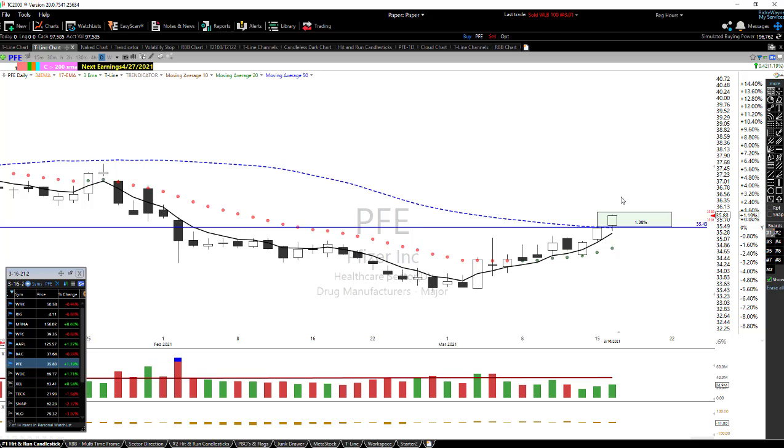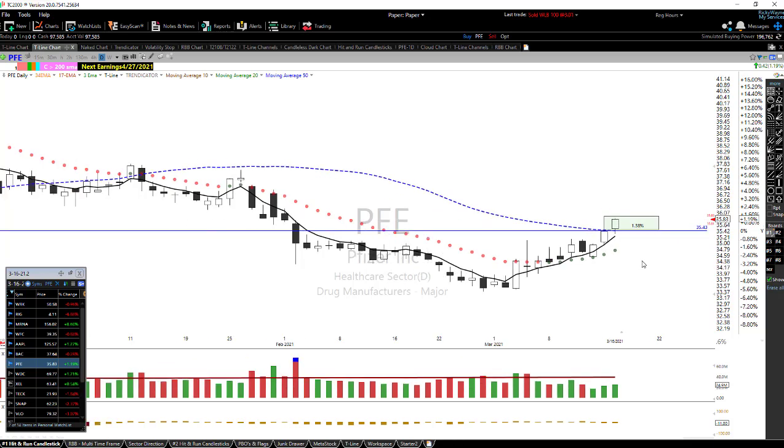So not only should we be concerned with risk on buying a chart, we should be concerned with the risk of the profits we've made, because they're not yours till you put them in your pocket. So that's what I did. I made those profits mine. I put them in my pocket, and I can always buy this chart back. So here we are back to this chart. I'm going to look for a nice inside day. I'm going to look for another setup, and I'll look to buy that.